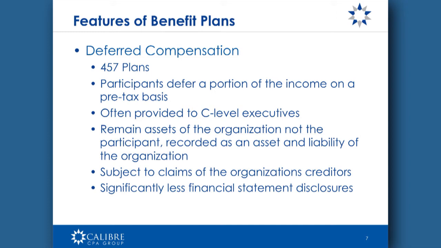The thing to know about these 457 plans and deferred compensation plans is technically the assets remain assets of the organization. So you're going to have an asset and a liability on your books for that same number. They're also subject to the claims of the creditors of the organization. From a company standpoint, that probably doesn't have much impact, but for the individual with the deferred compensation plan, that's important to know, because what that means is until you start collecting that money, it's not yours, right? If the entity that offers you this 457 plan goes bankrupt, has some big lawsuit against it, the money that's in that 457 plan could go away in a second.